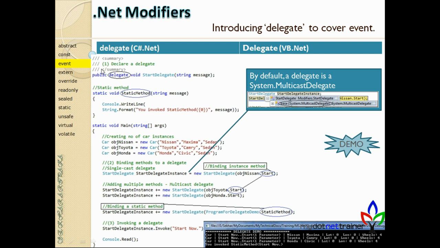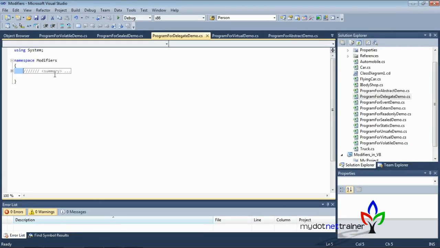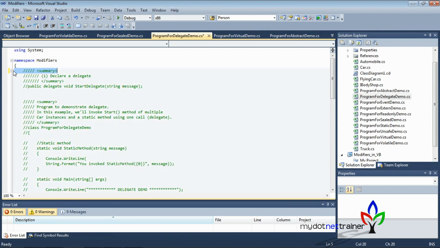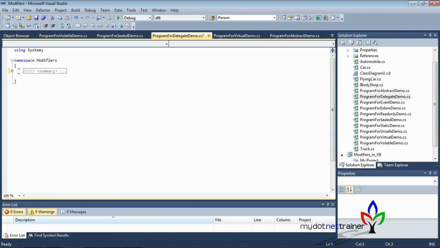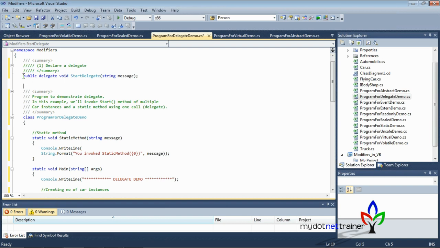The first step is the declaration of a delegate, and if you carefully see this, the declaration of the delegate is not within another method or within another class. It's completely outside the class declaration. This snapshot is not clear, so I will open this delegate here. Let me uncomment this, the same practice we do, uncomment the commented ones. If you see it carefully, this delegate declaration is completely under the namespace root, not under any class. That's a big difference.